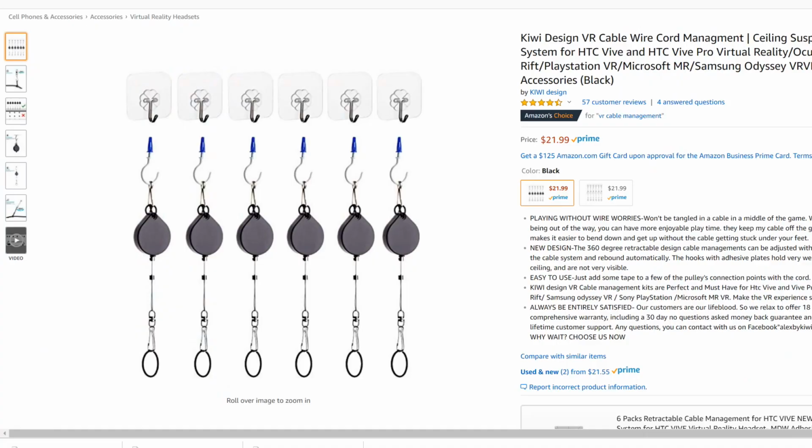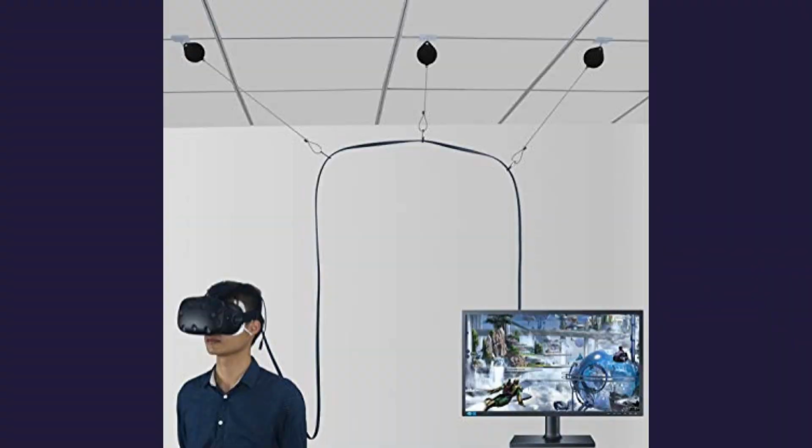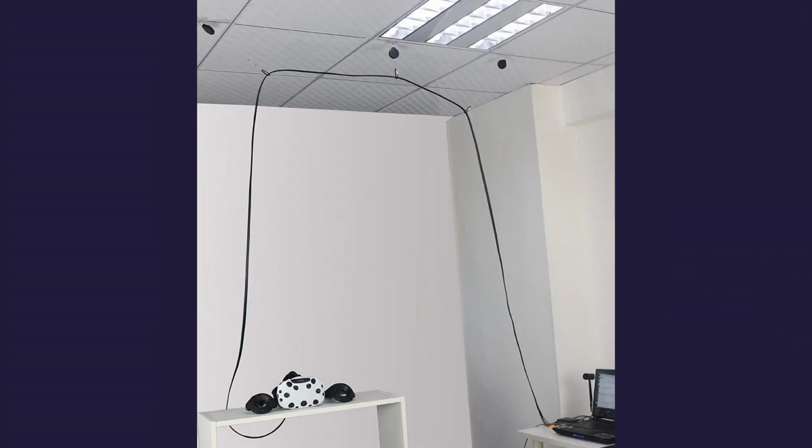There is routing hardware that you can get. They kind of look like a pulley system. They've got wheels and you route the cable through it and you mount it onto the ceiling, and so your cable comes down and hangs down from up above, like this. People have really recommended that experience. It's a lot better. You don't accidentally step on your cable.